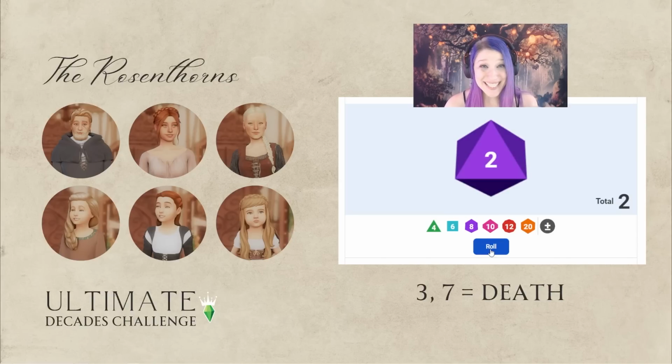Okay, 2. Kenrick does survive. So Kenrick's lucky we gave him a second chance. So he's gonna survive, but we'll work in him being frail and stuff into the storyline. And now let's go ahead and roll for Rosalind. 5. Oh my gosh, okay. Rosalind survives. So let's roll for Anora.